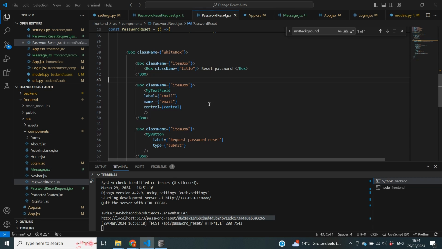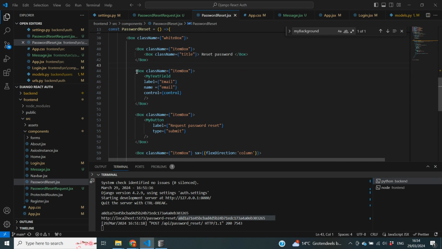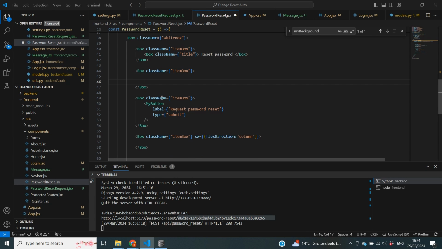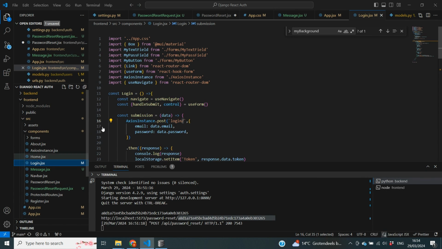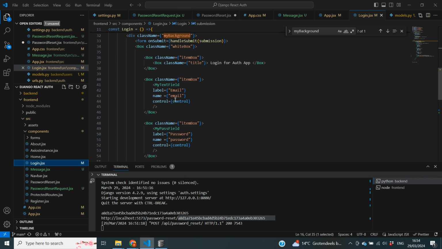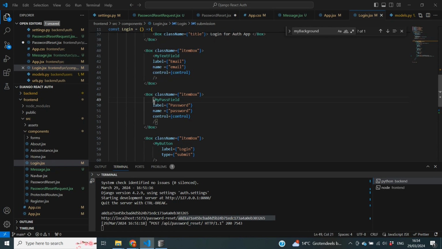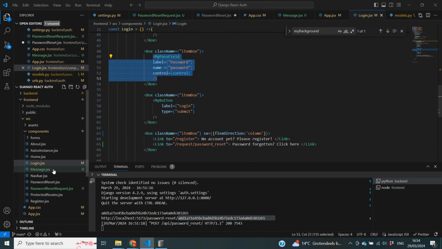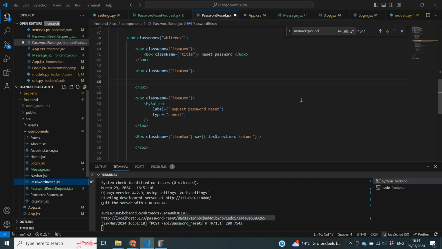And also you can see that we now have a box with a text field for email, but actually we need to have a password field in here. So I'm going to delete that and I'm going to get a password field from our login page because we already created that here, like this. And let's put that inside of password reset.